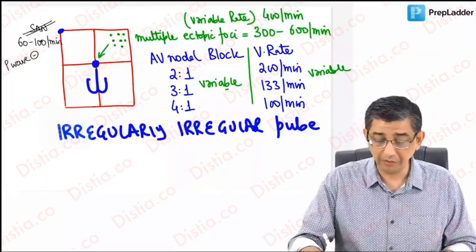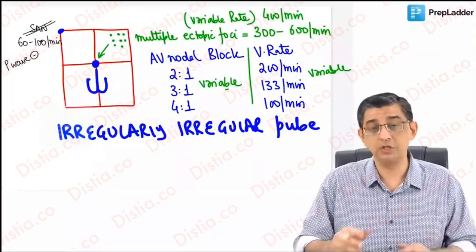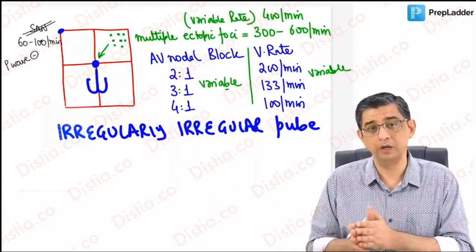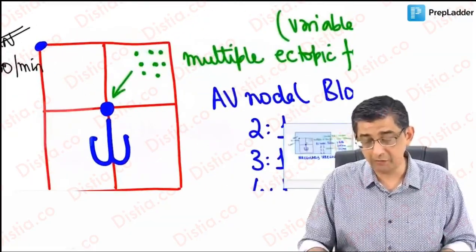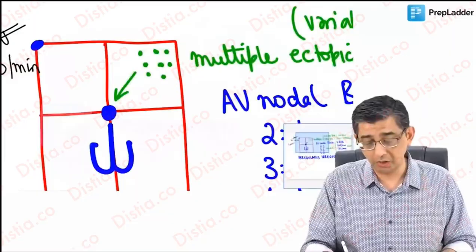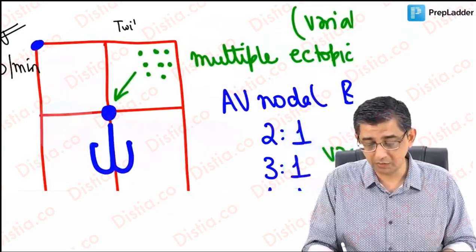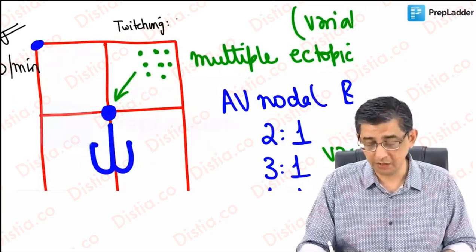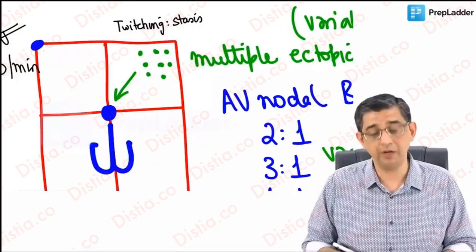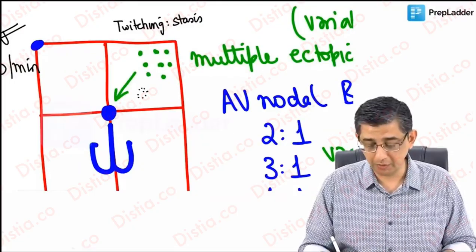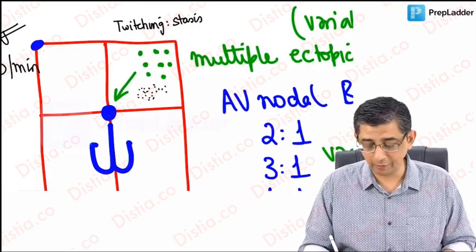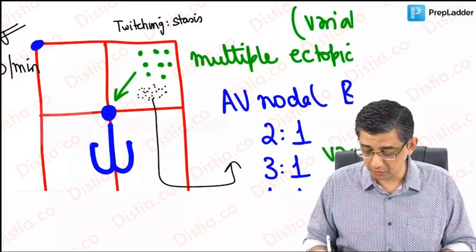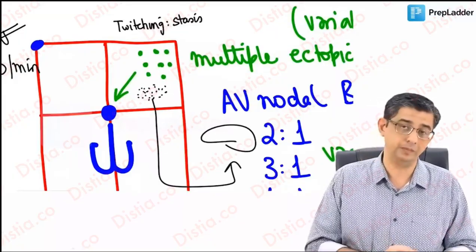Well, I agree that if heart rate is normal, the patient will not be symptomatic from the perspective of palpitations. But at the moment the atria will be twitching, which can contribute to stasis. Look at the words that I'm saying. I said atria not contracting, they're twitching. Twitching implies that there would be stasis of blood in the left atria, and due to stasis, there could be formation of clots in the left atrial appendage. And any one of these clots, if it goes into systemic circulation, God help this guy, he will develop stroke.